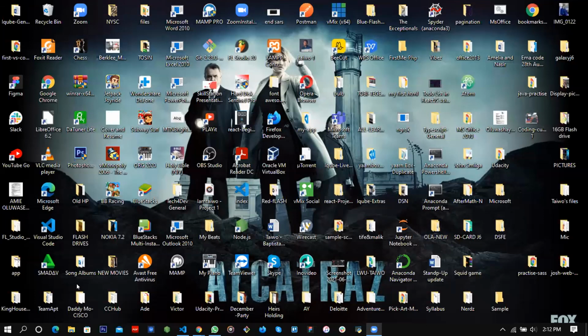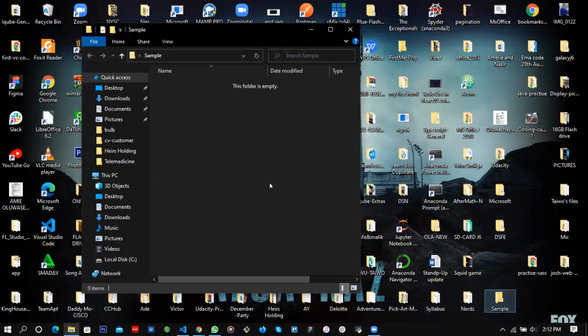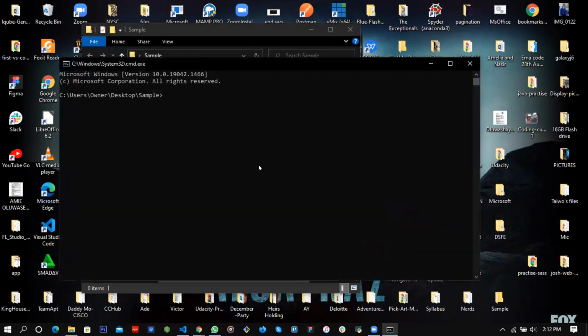Yes. Okay, so I'll just go to a folder. Let's say this is the folder I want, maybe this folder called sample. So you just come here, tap here. Once you tap it, just type CMD there, then click enter. Automatically it takes it to that folder for you. So everything you want to do is just one time. You don't need to be going to the folder or copying it one by one.